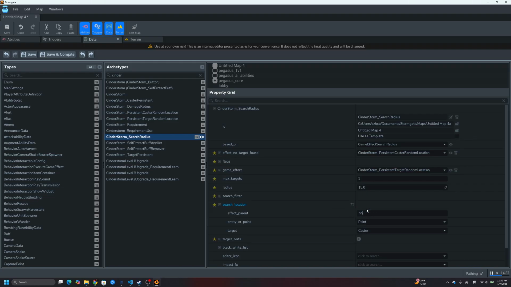This actually doesn't matter because the caster is always the origin source, and in most cases it doesn't matter whether you use origin source, caster, or non-caster. The effect parent's caster should be the same unless there are some effects that can change the caster. That would be a different case, but it rarely happens.